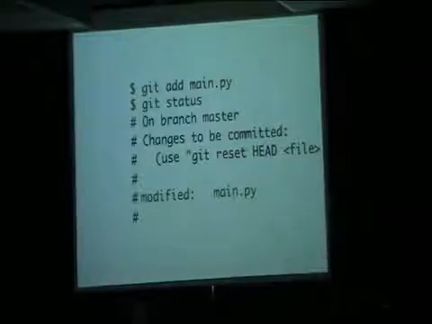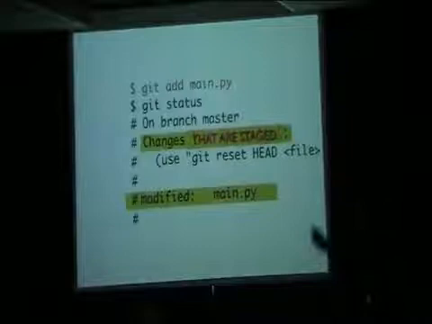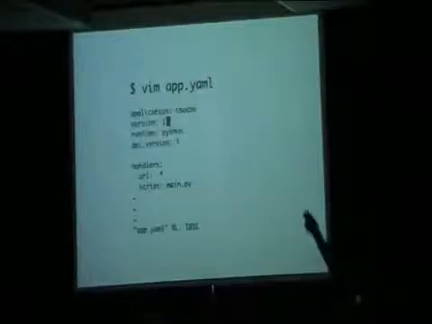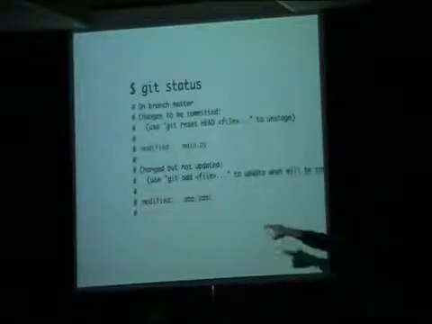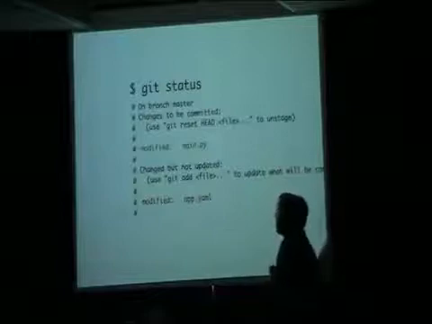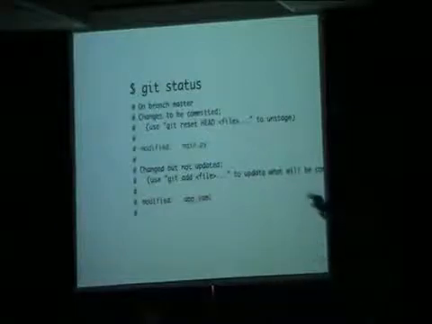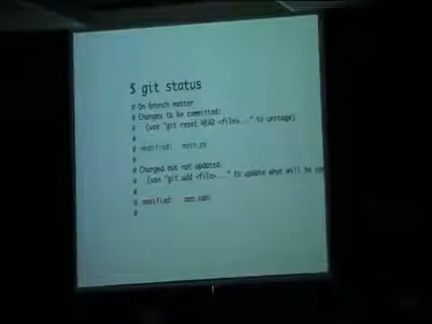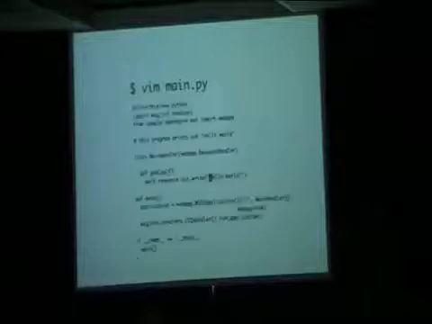adds it to your index. Now, if I do that, then it'll snapshot it and put it into your index, and if you run git status again, you'll see that that file's been modified and that it's staged, because it's green, and it's under changes that are staged. So if I modify a file again, so I go in here, I change a version, and I run git status, I'll see the version change in changes not updated, and the main.py comment in changes to be committed. If I run git commit right now, only the change in main.py goes in, not the change in app.yaml. Right? Does that make sense?